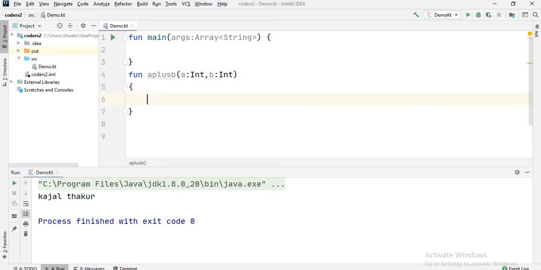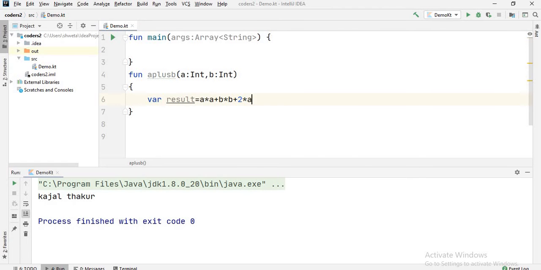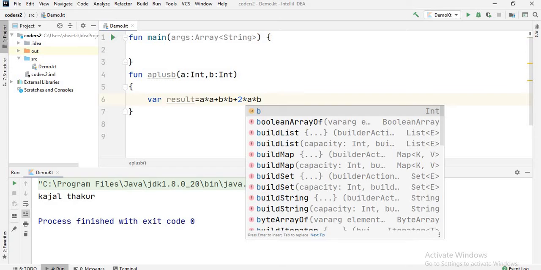Now I'm going to take a variable, let's say result, and define the formula of a plus b the whole square. So it is a square plus b square plus 2ab. How can we write it here? Just simply write a into a, which is a square, plus b into b, which is b square, plus 2 into a into b. That's it.